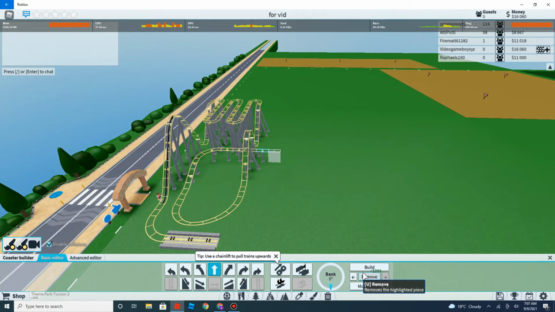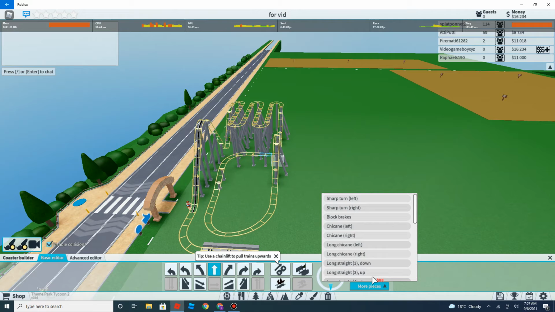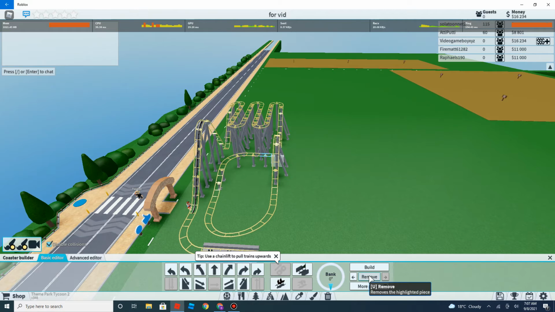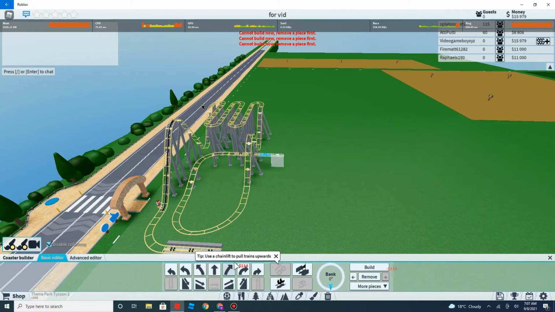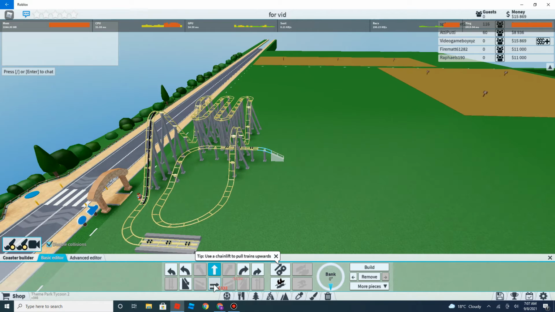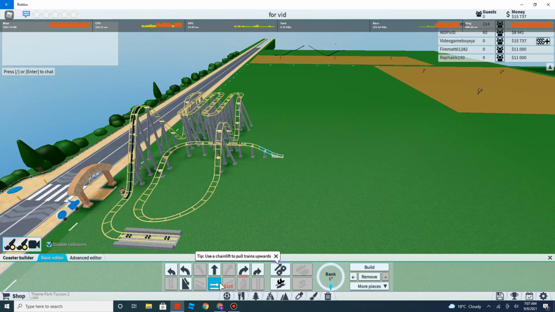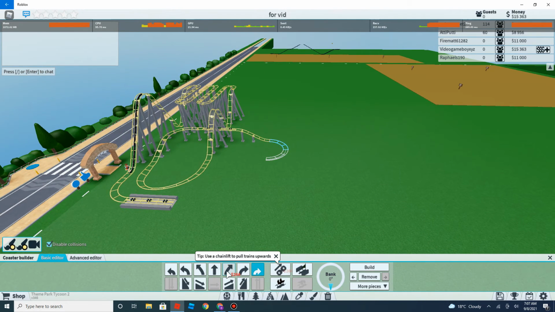And fun fact time, I want to put a fun fact in every video. The first wild mouse opened in the 1950s with the name of Wild Mouse, obviously. And we can just add some block breaks here, and then add some turns into the station.